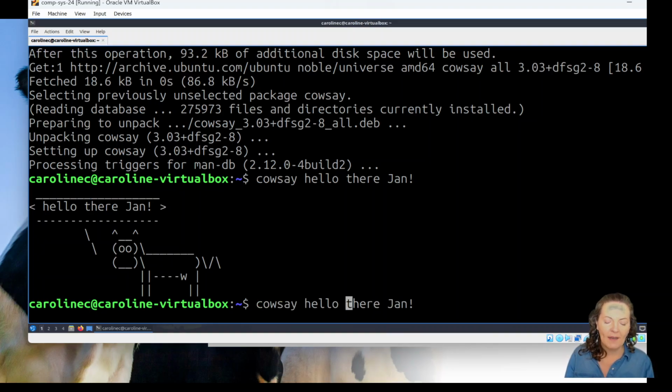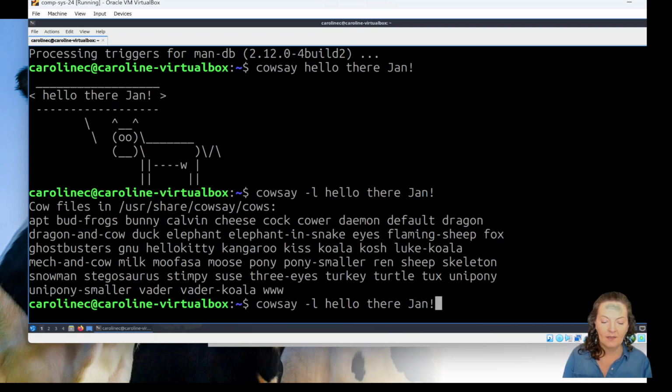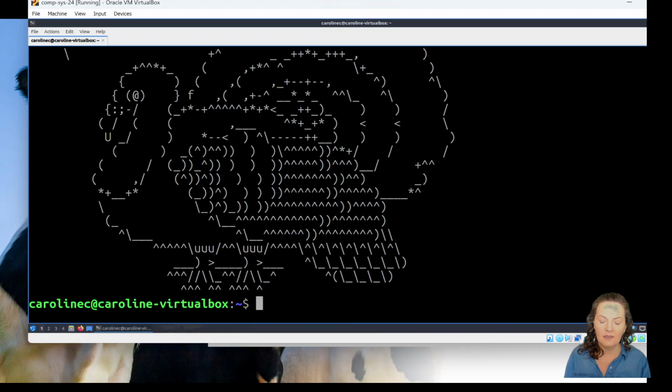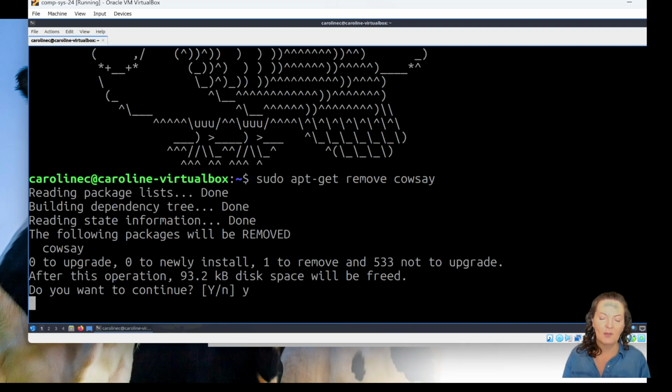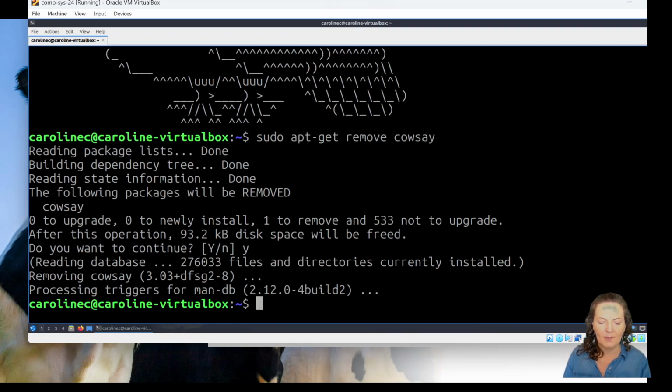Again, I'm using my up arrow there. So if I go in there and I just do a -l and see what happens here. Oops, I didn't mean there. So there's all the different ones. I can choose any of these. So where I have the cowsay, I'm going to put in a -f, and I'm going to say I want it to be a turkey saying it. There's my turkey saying it. Just a bit of messing around just because I want you to become familiar and not too scared. There's your apt-get, and if you want to remove your cowsay, if you've gone through plenty of animals there and you have enough of it, you can remove it again, just to keep your space freed up as well.